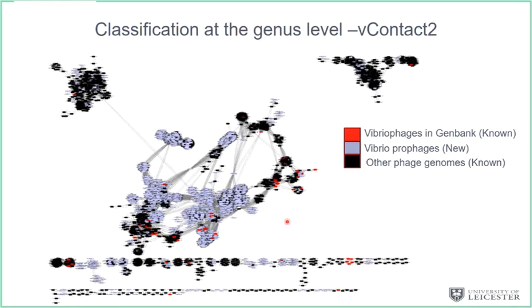And what this allows you to do is start to see clusters. So you can see discrete clusters of phages that are grouped together. And this allows you to apply some taxonomy on top of them, and you can define what is known as a viral cluster. And these roughly equate to a genus. So there's a huge number of probable new genera that we found by looking at prophages that weren't known at the start of the project.